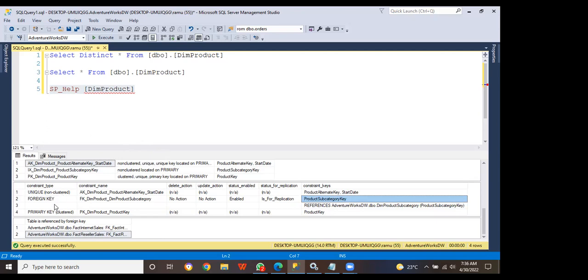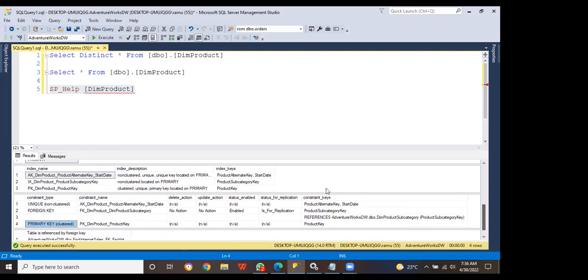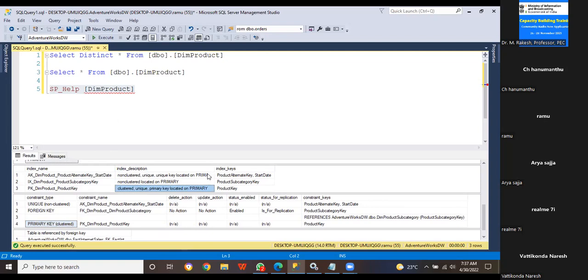So I told you now, whenever your table is having a primary key, by default one clustered index is generated. Whenever the table is having a unique key constraint, then by default a unique non-clustered index is generated. These are the options you have. Index options are there in this particular portion. See, primary key is a clustered index. And foreign key, sorry, unique key in the sense is a non-clustered index.